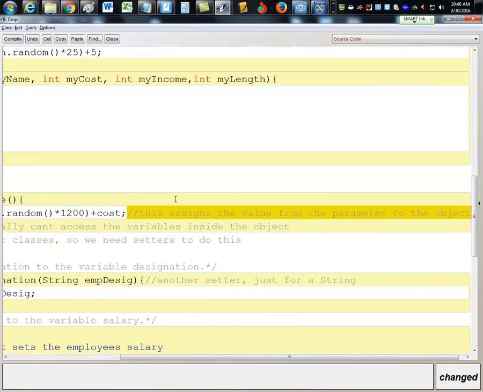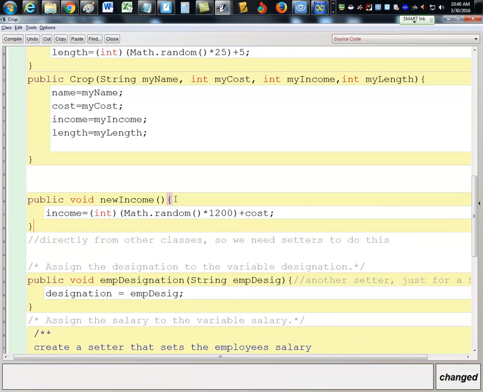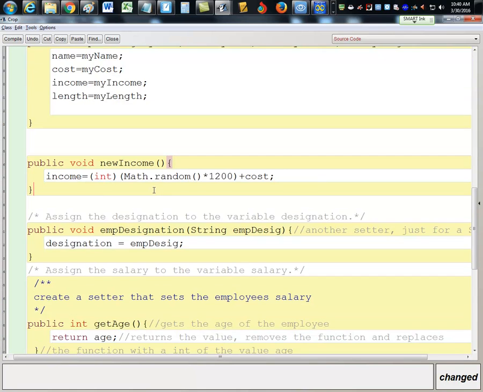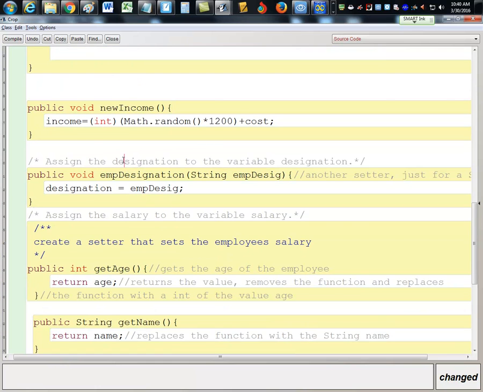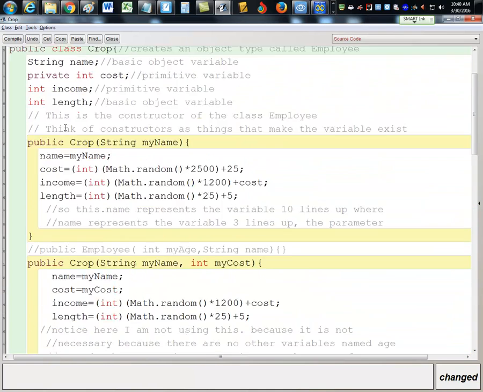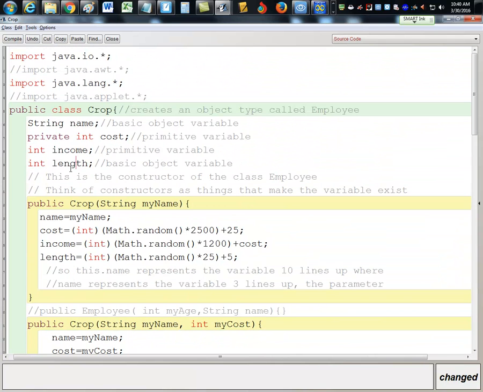I'm making the income be something new, so that every time I sell the crop, maybe the crop's a different price. So I never know which crop to do. So it's going to be a little bit different, which should be interesting. The next one I'm going to do is a setter, which means I'm going to set the value of, which one do we want to change? Name, cost, income, or length?